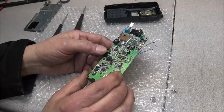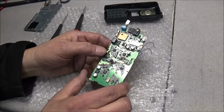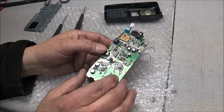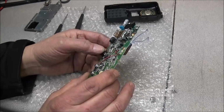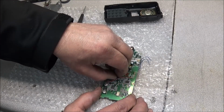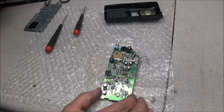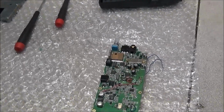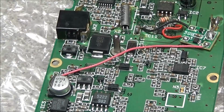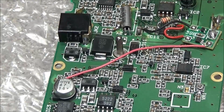But I am seeing some things that might make what I was thinking earlier. This is the side that was facing the heat sink, which, you know, where the battery pack goes on. And I do see some discoloration here, but we're gonna have to look at that and see if that was causing any of the problems. But you got your positive battery post here, and there's a little rubber gasket you can pull off. So we want to look down behind that too. So here you can see our pin here. Right behind that wire where it goes to the circuit board. We'll need to look at that real good and make sure that there's no corrosion in there.